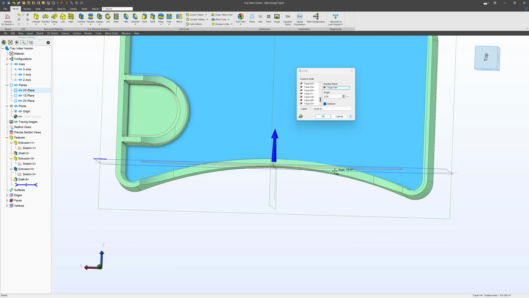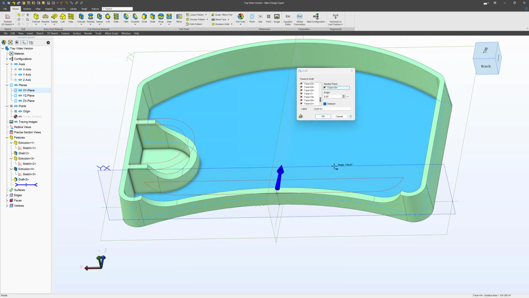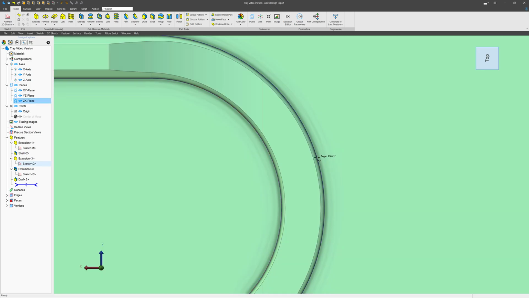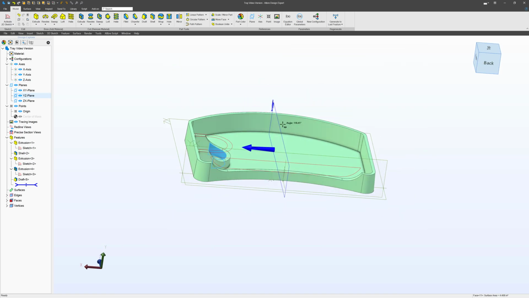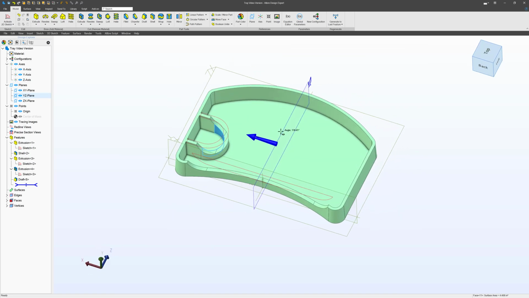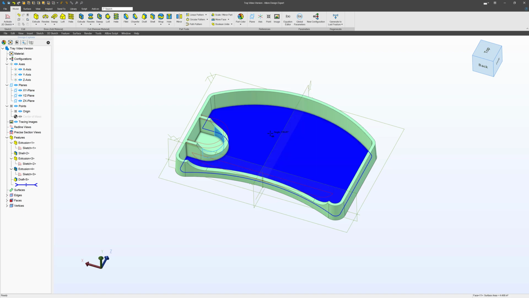And as you can tell, it looks like everything drafted just right. Go to the top view, and yep, I can see this wall and this wall, so looks like we have drafted perfectly. So after we've drafted this, we can start adding fillets.